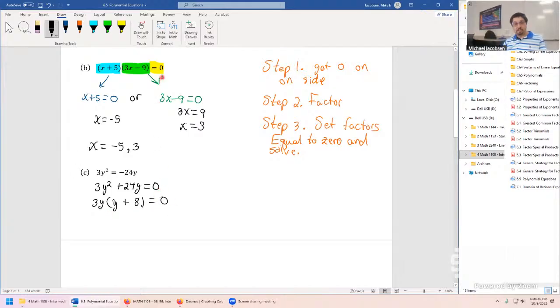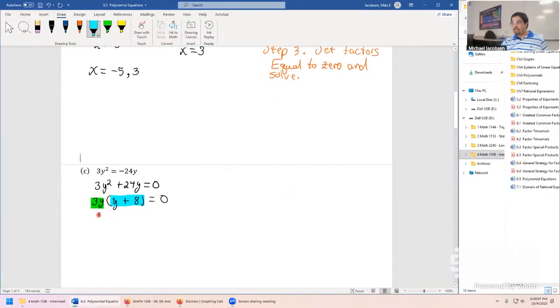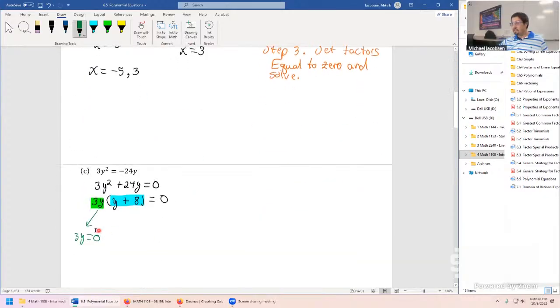It's pretty much the same problem as before, except that the first factor is just 3y rather than something like x plus 5. But it still works out the same way. Either this is 0 or this is 0. Let me put it on the next page so we do not squeeze it in. Setting this one to 0, that's actually the first problem that we looked at in the notes. That was when we were solving 3x equals 0. Just a different variable, 3y is 0 now. Set this to 0, we have y plus 8 set to 0.